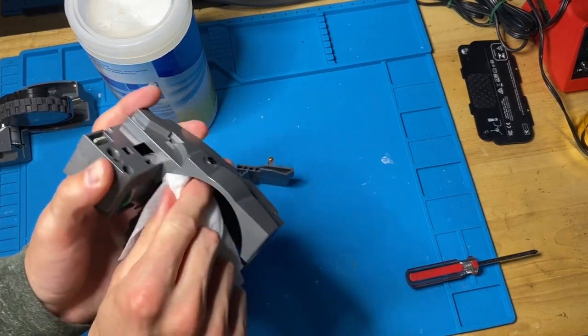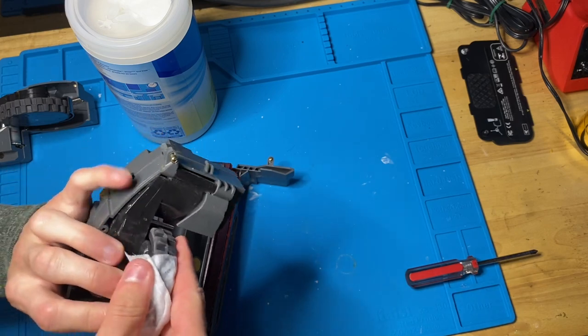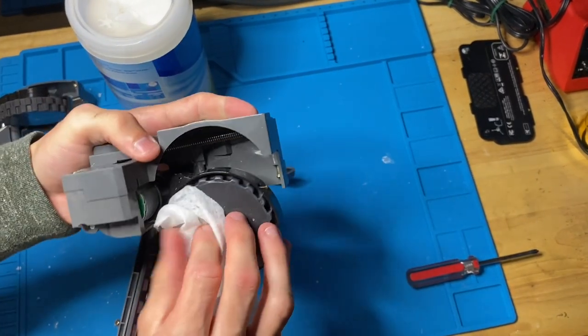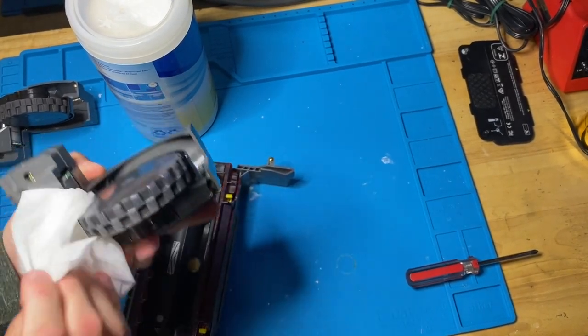Now, what I like to do for the wheels is take the Clorox wipe, put it over it like this, and then just go like this, so that it cleans everything. Look at that.